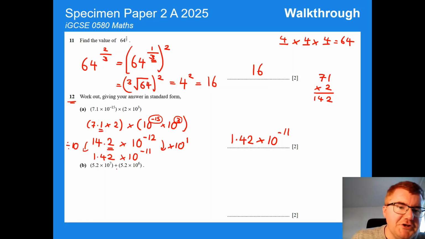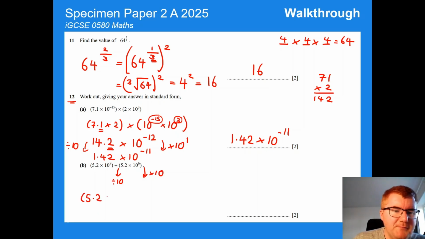Now, on to the next question here, adding with standard form. A lot of teachers out there, and this is a terrible idea, write this out in long form, add it together, change it back. This takes far too long to do, so we want a different method instead. So the easiest way to do this is I'm going to take this one here and divide this by 10, and then I'm going to take this part and times it by 10. You're probably thinking, why do I even want to do this? Now I'm going to leave the other part alone for the time being.